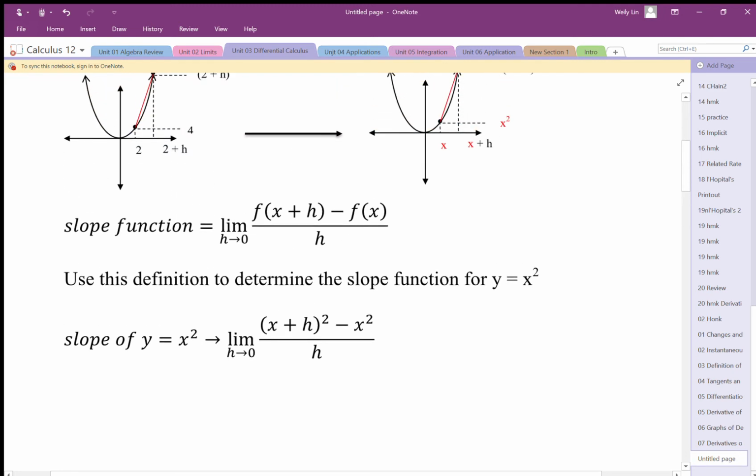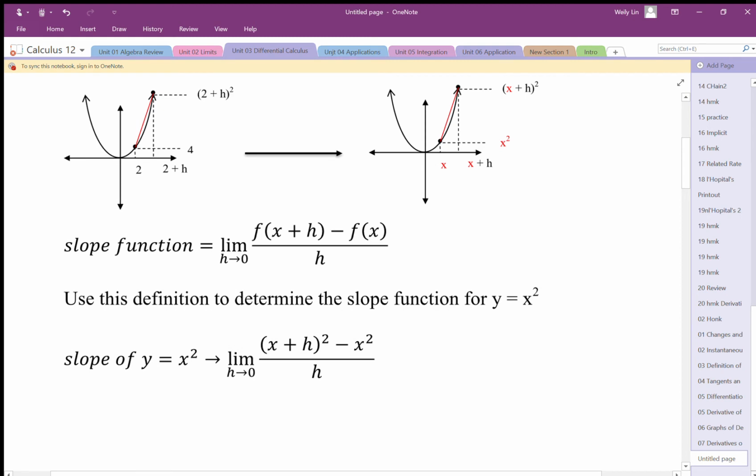So for this particular problem, we're going to look at y equals x squared. There's our graph. We're going to pick these 2 points. I'm going to get the rise between these 2 points, so it's going to be x plus h squared minus x squared. There's our rise. Our run is still going to be the difference between those 2 points, which is h. And then I'm going to let the limit as h goes to 0. That's going to calculate the slope at some point x, or a general point x.